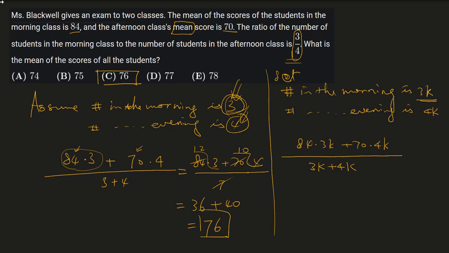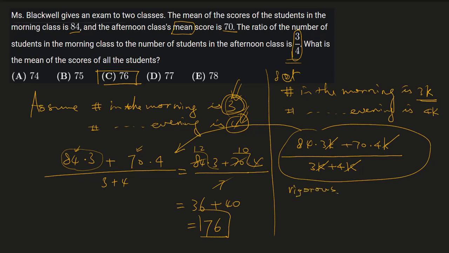And then you probably realize that we can simplify this expression by canceling out these factors of K. We just divide a K on the top and on the bottom. So all these K's go out. Then this expression is simplified to the same expression as in here. And the rest of the solution will stay the same. So this is the rigorous way to solve this problem, and you should get a perfect score if you do this.